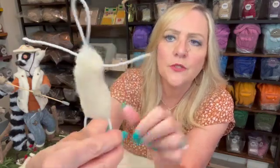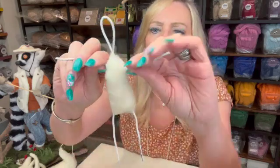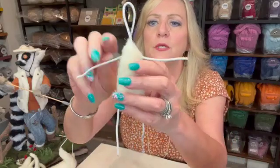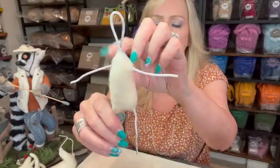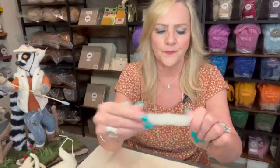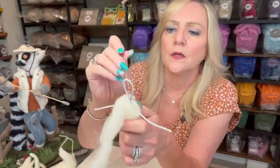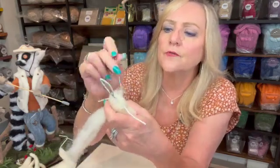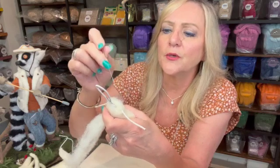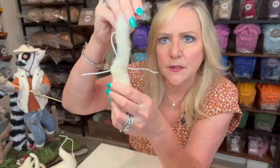Okay, so we've gone up and over, and then we probably want to do it again, because as you notice, we've got no shoulders. We have no shoulders. So normally at this point, I kind of bend the wire down just a little bit so I can get an idea of how much I want for these shoulders. So I'm going to go back and I'm going to pull off another piece of this wool, not wire. And I'm going to repeat the same thing. I'm going to very gently and carefully tap it on at the top of the shoulder area on the front. See that? It's right there.